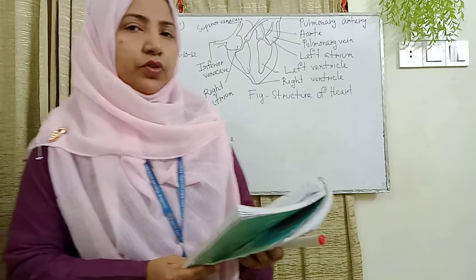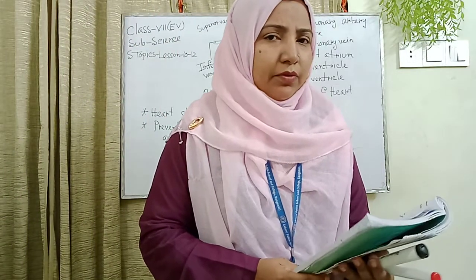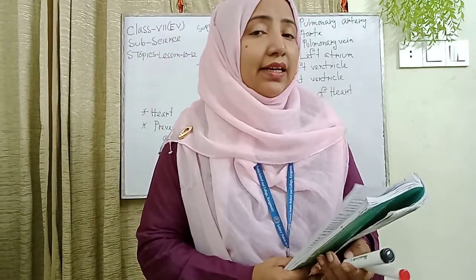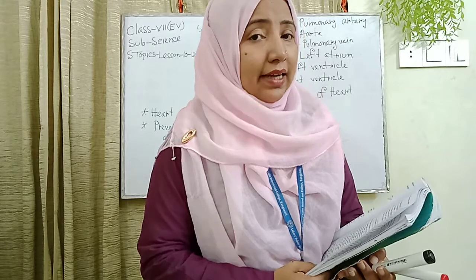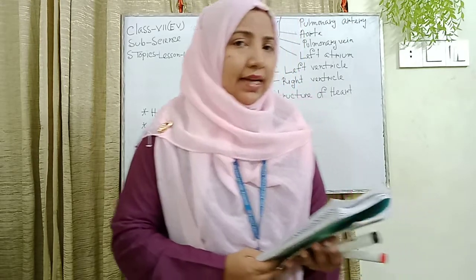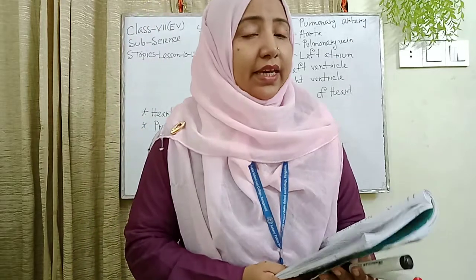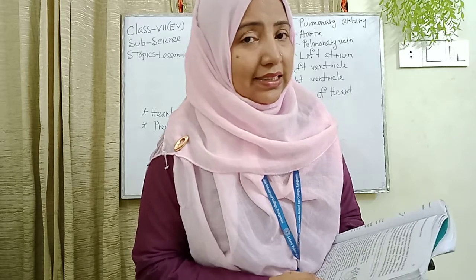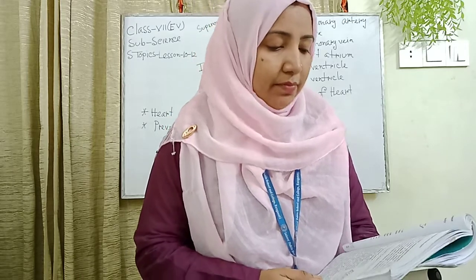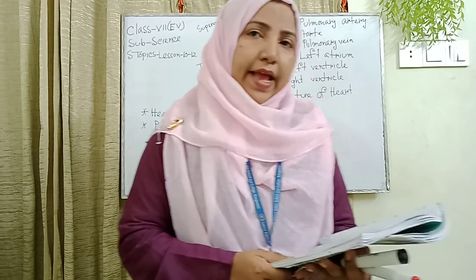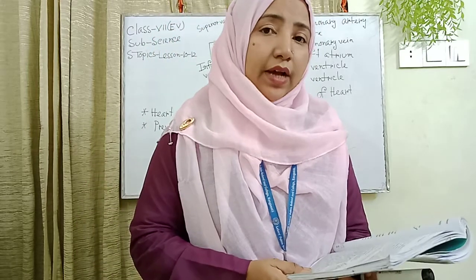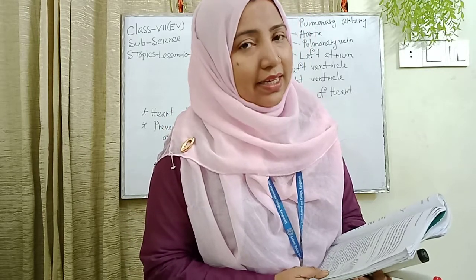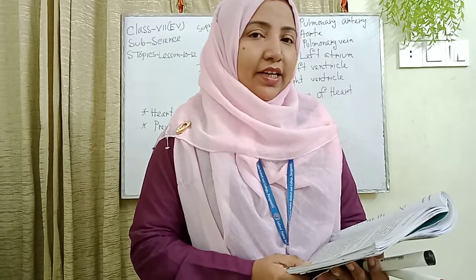The heart is composed of heart muscles. We know there are three types of muscles. First is the voluntary muscles, second is the involuntary muscles, and third is the cardiac muscles. The heart is made of independent involuntary muscles. We again mark the structure: independent involuntary muscles capable of expanding and contracting without others' control. So another name for these muscles is independent involuntary muscles.